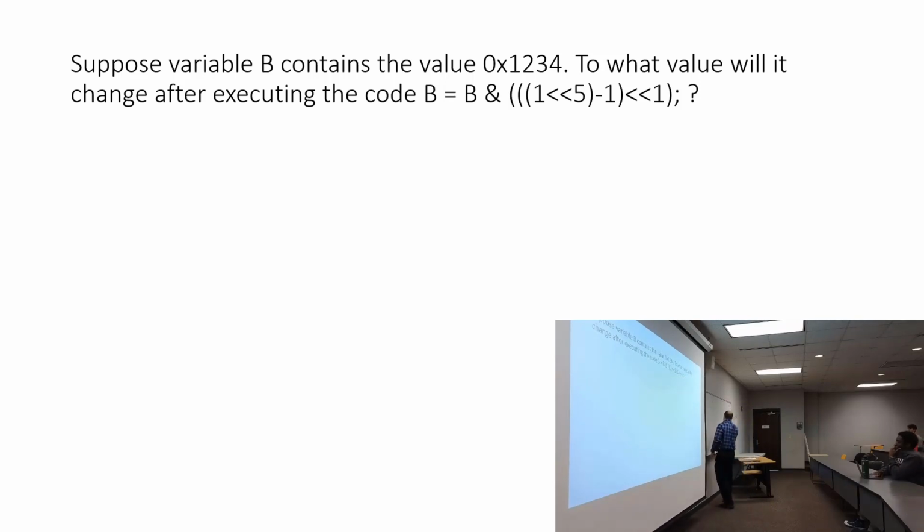But then I'm going to take that 1F and shift it to the left by 1 bit. So what I have here is 1, 2, 3, 4, 5 bits that are turned on. All 5 of those bits are right aligned, but I'm going to shift all of those bits over to the left by 1. So I'm going to get 0, 0, 0, 0, 0, 0, 0, 0, 0, 0, 1, 1, 1, 1, 1, 0. So basically when I shift to the left by 1 bit, I insert a 0 in the rightmost position, and the other bits move over by 1 position. Okay, so the hex value there, which is probably not relevant here, is 0, 0, 3E, right?